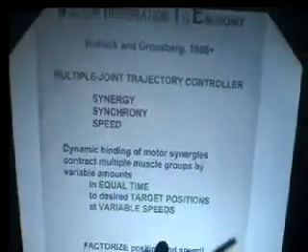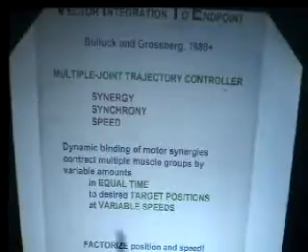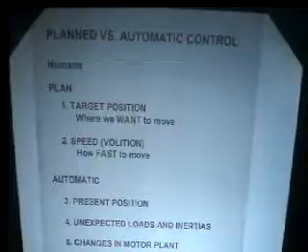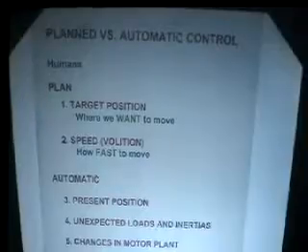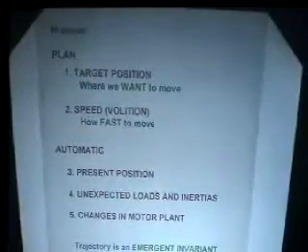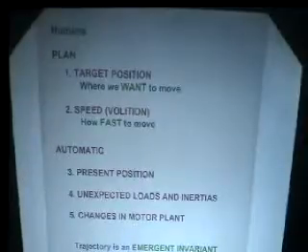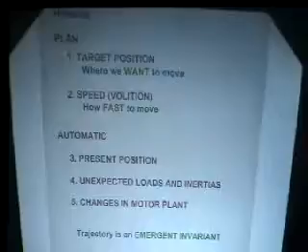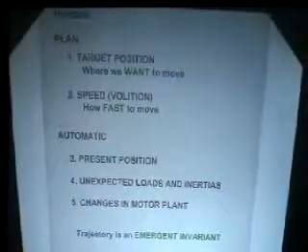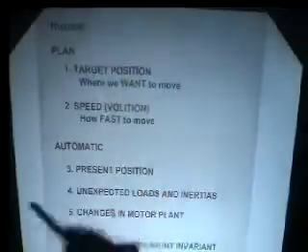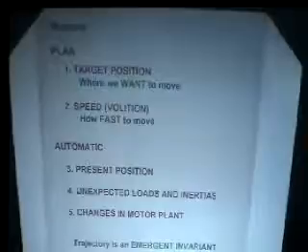So how do we control synergy, synchrony, and speed? And our thought was to factorize position and speed. Well, what do I mean by that? Well, when you think about movement control, there are planned and automatically controlled variables. So like when you and I try to plan to do something, we might consider where do we want to move. Let's say I want to move there. And we might consider how fast do we want to move there. But automatically we'll be computing where we are now. We'll be compensating for expected loads and inertias. We'll be automatically compensating for changes in the motor plan. And our thought was when these variables interact together in an appropriate way, our movement trajectory is a kind of emergent invariant of those factors.